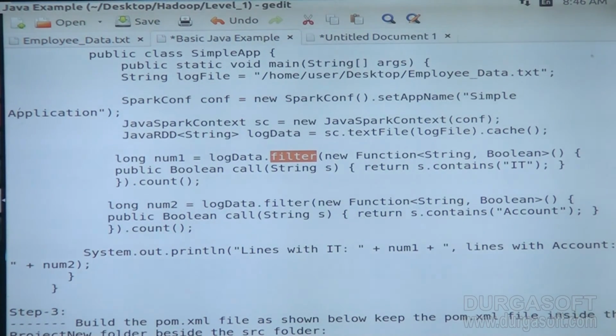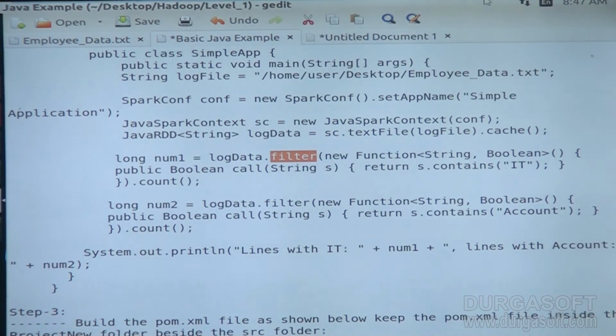Fine. Before explaining how to execute this Java program in Spark, I want to show you how to demonstrate a sample Java project in the Spark environment.